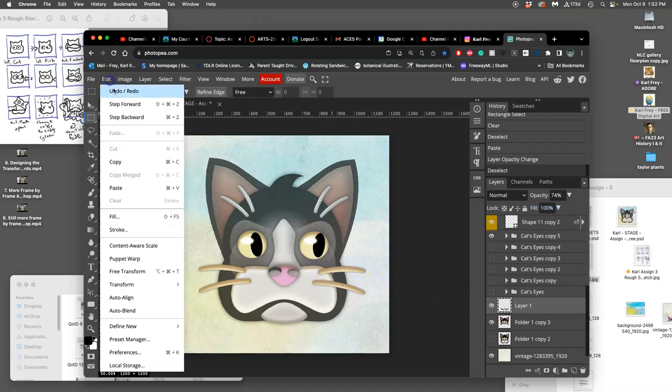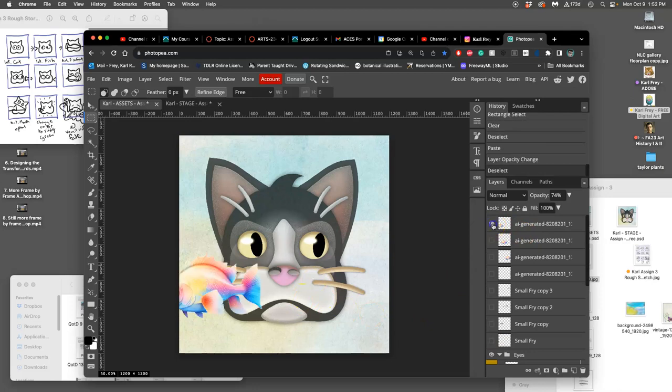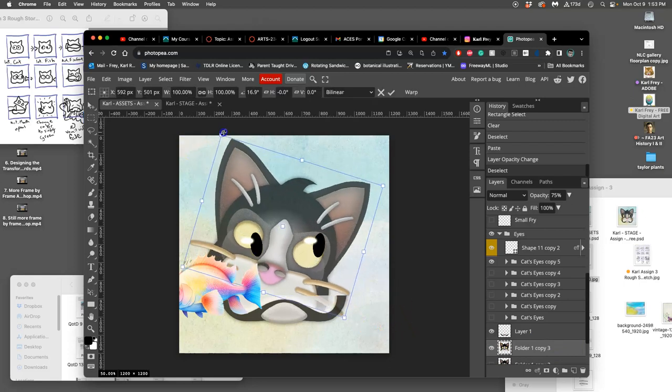There we go. Just this, and I can rotate it. Now I think what I actually want to do is leave that there, because the fish is going to be here. There we go. And I think I want to tilt the top half of the head. Now remember, these are all duplicates, so you can always recreate. So I'm going to do Option Command T, and I'm going to tilt the top half of the head up.